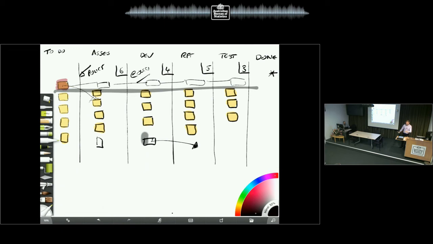The thing about this now is you've got the flow and you're limiting work in progress, but what you see here is visualization of work. And it becomes blatantly obvious if you've got lots and lots of boxes in dev. And we know, is there any developers here, any coders? So, don't take this personally. Yeah, the testers, they're getting on with the testing, so I've got this really cool stuff I can do here. And this is the rule of thumb of what happens if you don't explicitly have the WIP limit, is you have a build-up of work here.